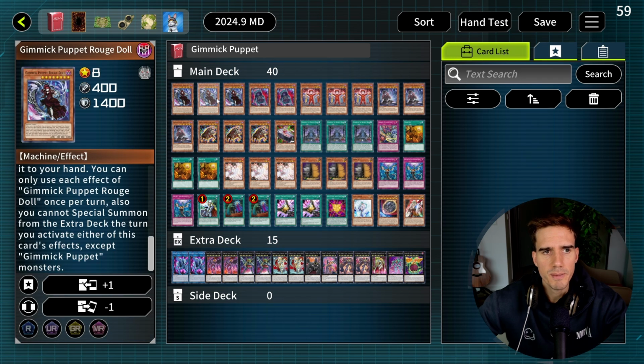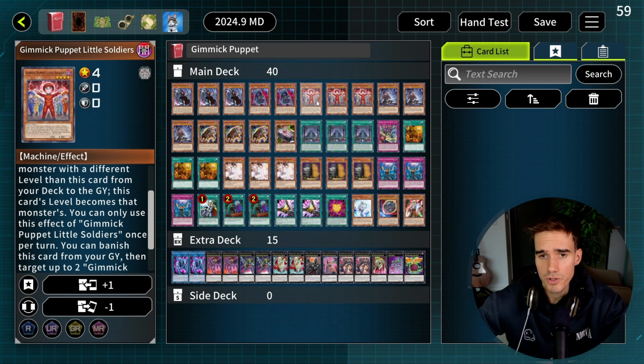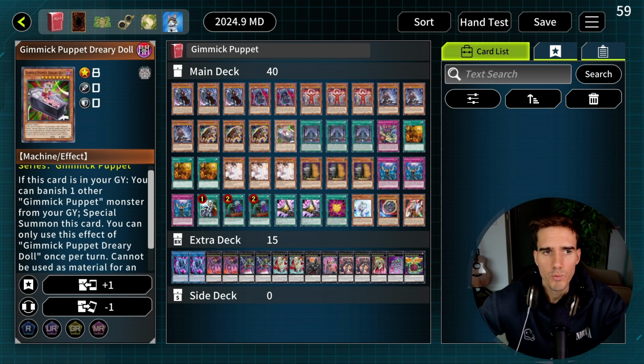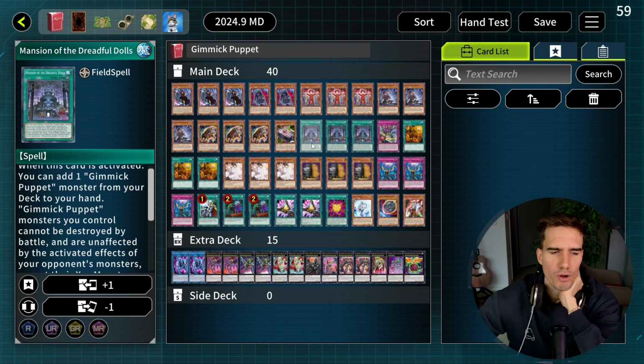We are playing triple Gimmick Puppet Rouge Doll, one of the strongest cards in the entire deck. We have 2 Gimmick Puppet Terror Babies. We have triple Gimmick Puppet Little Soldiers. You saw how strong this card is. We have triple Gimmick Puppet Bisque Doll. We have 3 Gimmick Puppet Kettle Scream. We have 1 Gimmick Puppet Dreary Doll for the combo you just saw. We obviously have triple Mention of the Dreadful Dolls, which probably will be an ultra rare.